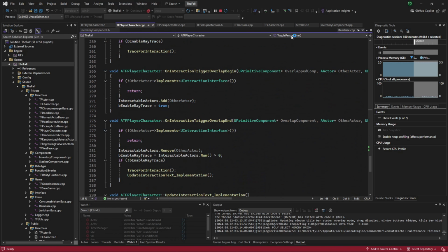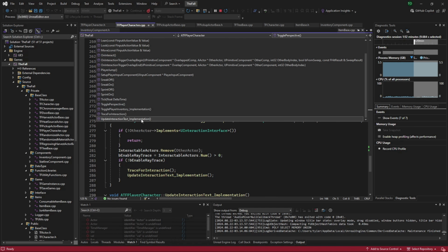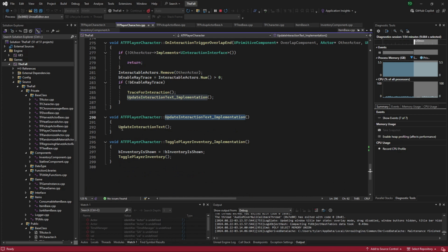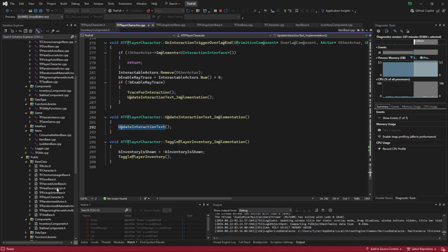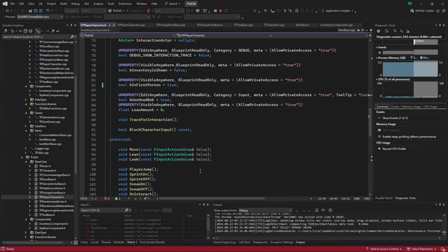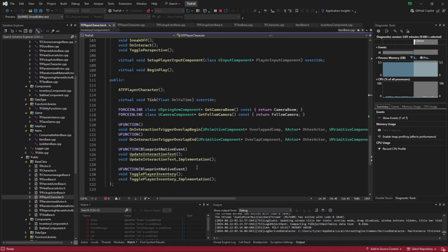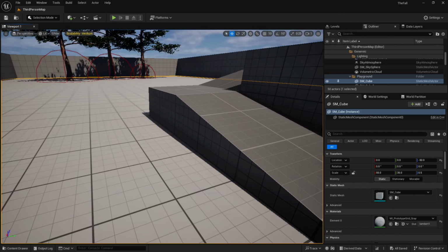Is there a function we added if that isn't there? Update interaction text. Blueprint native, yeah. So I might be able to actually do that here. Let's go to third person. UI, open that up.